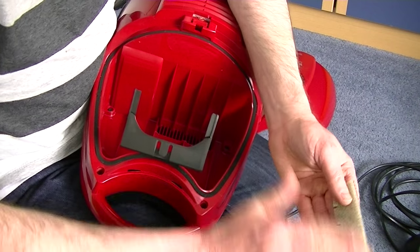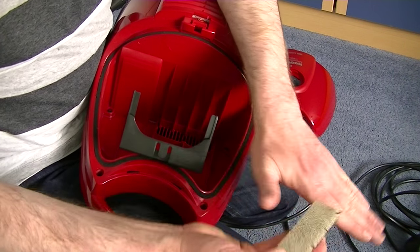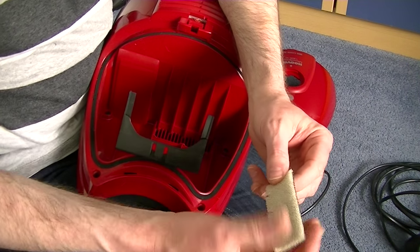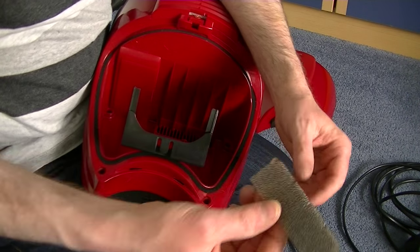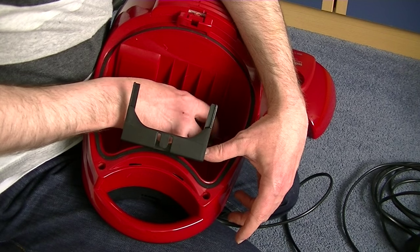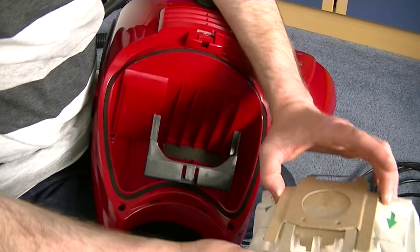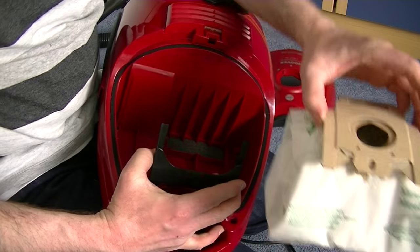It's not like me to put things away dirty. But after this video, you won't be seeing this again. Not for a long time, I don't think. So let's just clean that muck off there, pop that back in. So that is your motor protection filter. There's not going to be much protecting of the motor with that filter. It will stop any larger debris, if it gets past the bag, from getting anywhere near the motor, but it won't protect it from any finer dust.